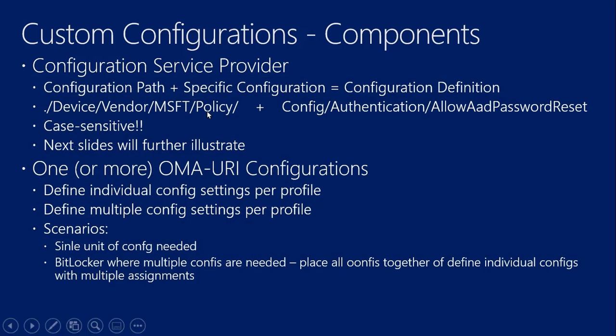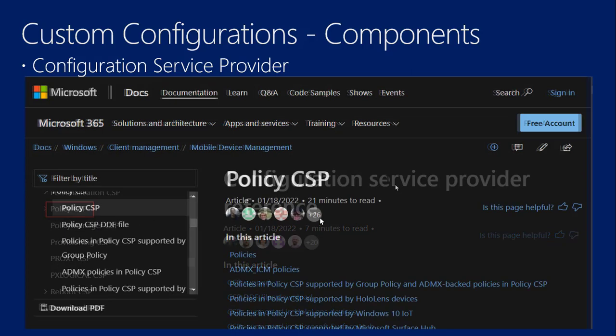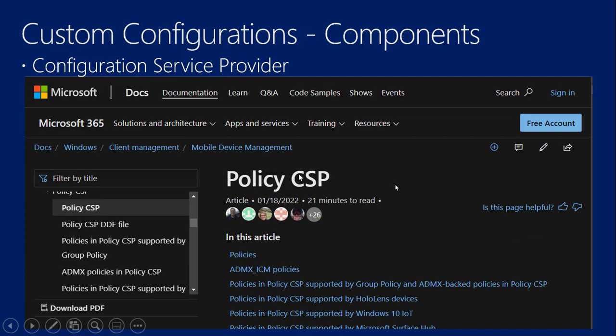I mentioned that I was dealing with the policy config. Back on this screen, I was dealing with the policy configuration service provider. I mentioned I'd show it to you in a minute. Here it is. This is what I'm referring to, policy configuration service provider. It's one of many, right? This happens to be one of the largest areas of possible configuration, as you'll see, but it's here. If I want to understand what all is offered by the policy configuration service provider, I just click on it and go into it, and this will tell me what the options are for the configuration service provider that I can use, drill into it, etc.